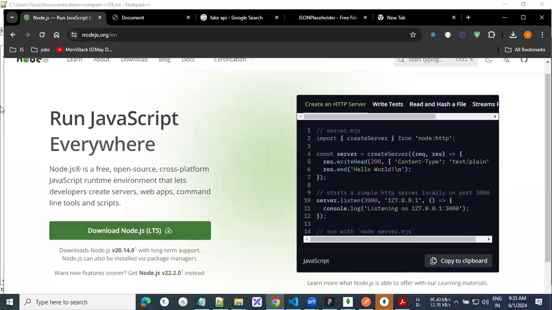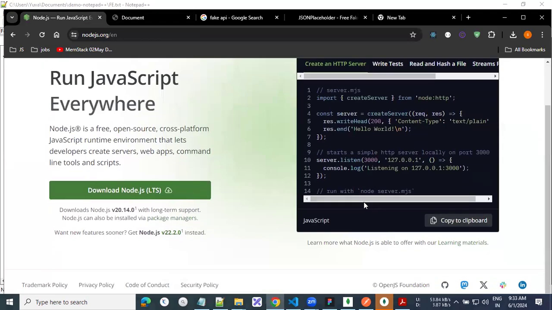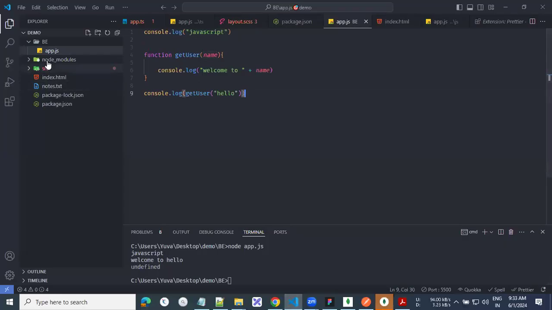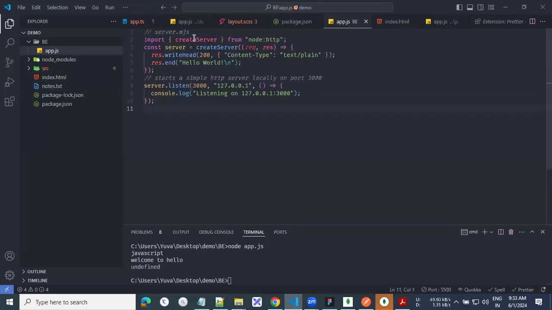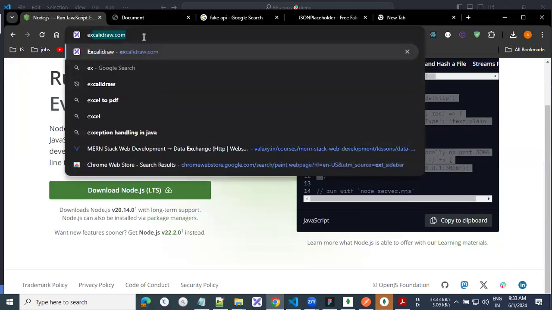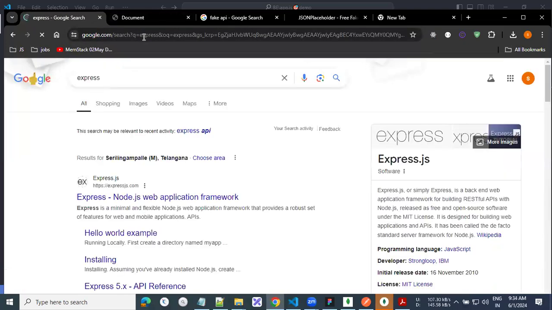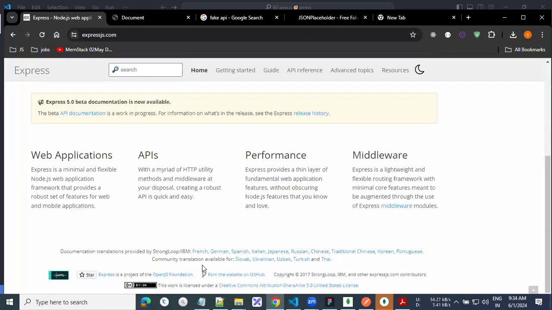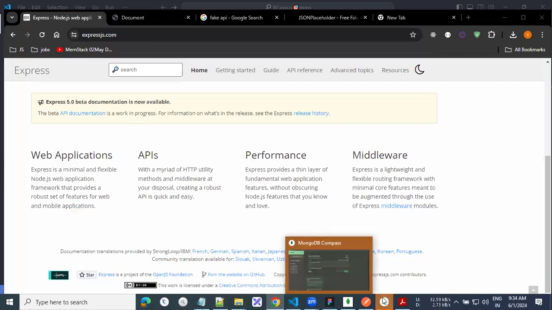If you look at this, this is the backend, and here you see the amount of code you are writing. It's only JavaScript. But this JavaScript is especially ES6. You see the import and export, this will all be ES6. I will cover both ES5 and ES6 as part of the course. And there is another framework called Express, so that you can easily build RESTful web services straight away using the Express framework. Okay, any questions?